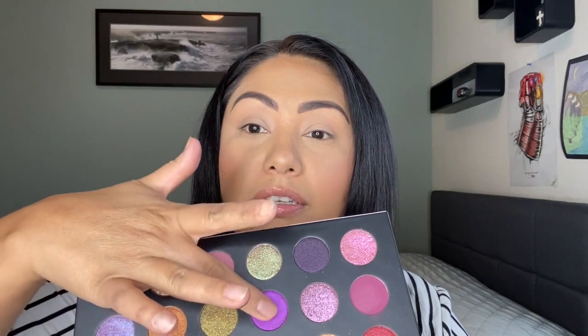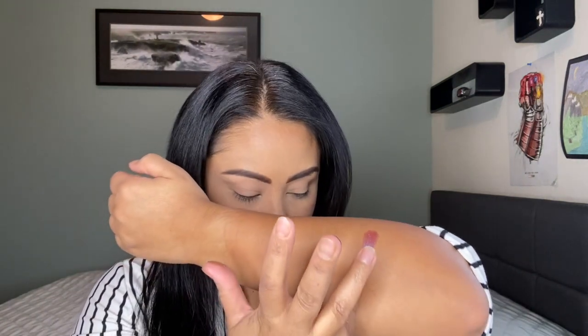This pinky one — oh, that looks really pretty. This one right here, and then this darker purple right here. I swatched this one on the pinky side too. Let's see how they look on my arm — we're going to do it on this side so you get to see what it looks like more on a tanner skin. Look at that right there — oh my gosh, they're just so beautiful!